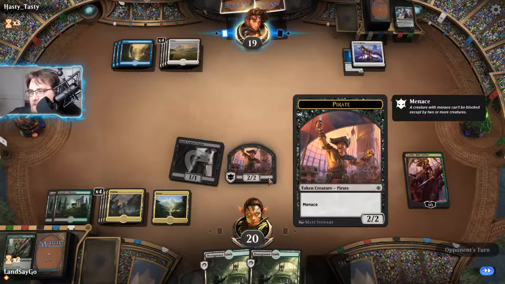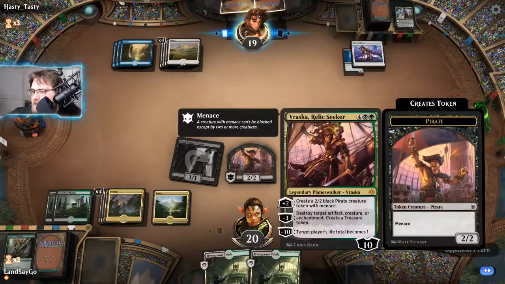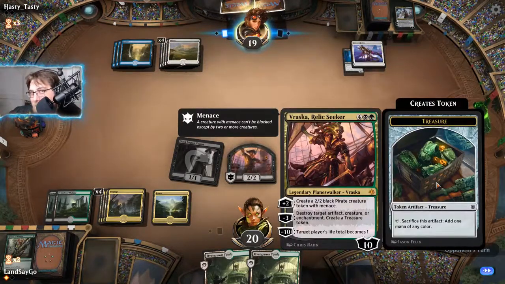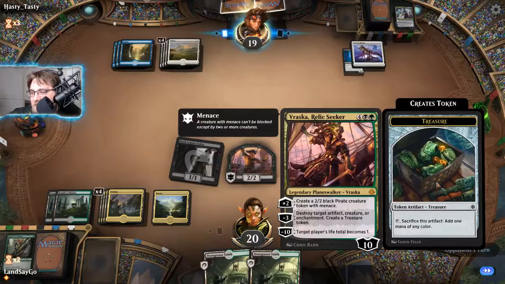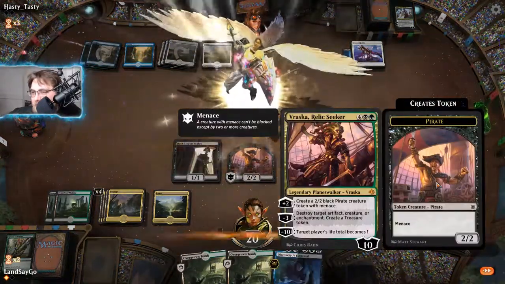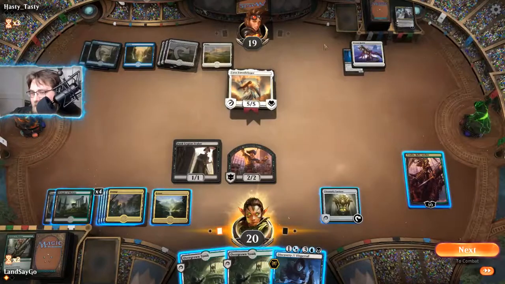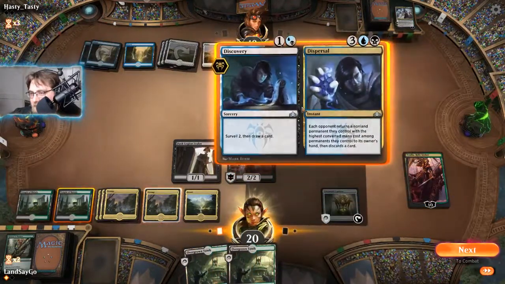It would be nice to be able to get a Dread Presence or a way to kill the prison realm. Oh, I guess I could just also use Vraska for that too. Didn't think about that. So I guess I'll tick up to 12 next turn. Hopefully he doesn't draw another prison realm. Lyra? Okay. Well, I guess we dispersal.